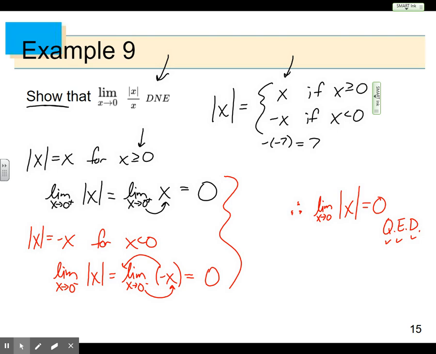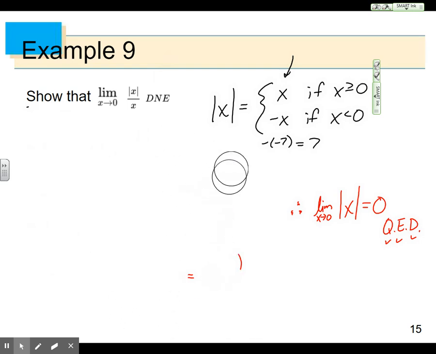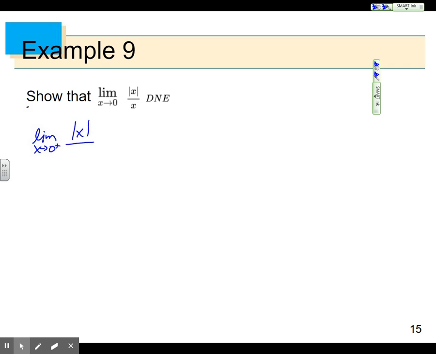All right, let's do another proof. I want to show that this limit does not exist. And yeah, I'm going to do it the same way. I'm going to set it up, and I'm going to let you finish it. So I still want to take the limit as x approaches 0 from the right of this function. I'm going to use my piecewise function to simplify it. And then I'm going to come down here, and I'm going to do the limit as x approaches 0 from the left of this function and work it out. You're going to work it out too. Hit pause, and then we'll come back.